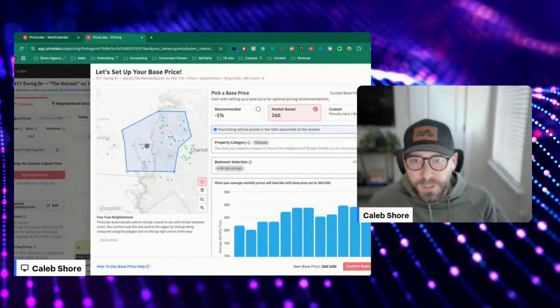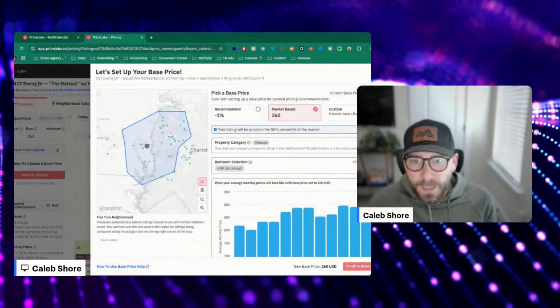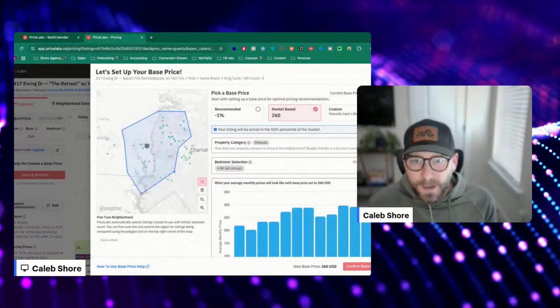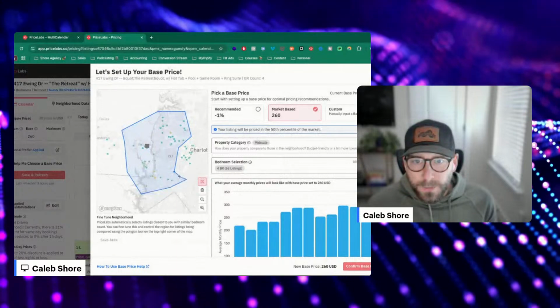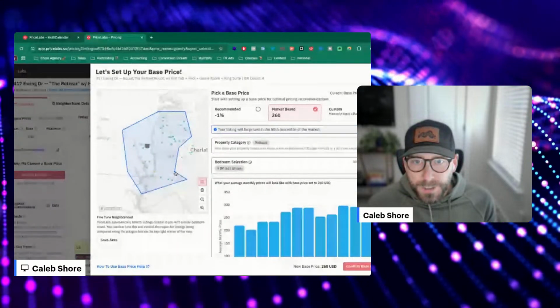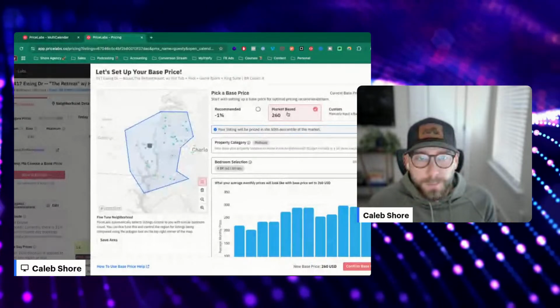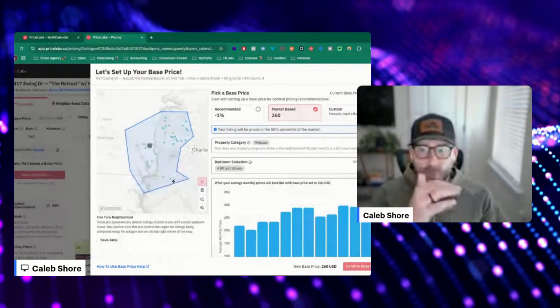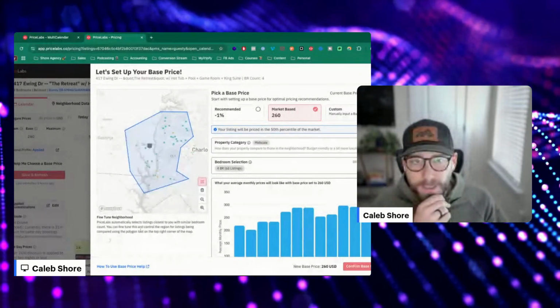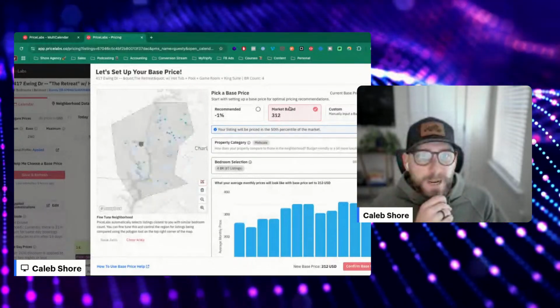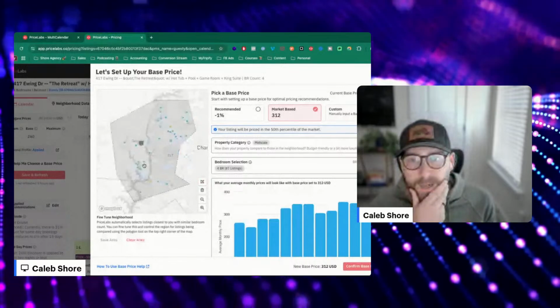I don't want anything in Gastonia. It's just a different market. Let's say all of these right here are a good little subsection. I can segment out those, which usually changes the pricing tool once you have that. Do I have to save it? Okay, I got to save it for that to adjust.